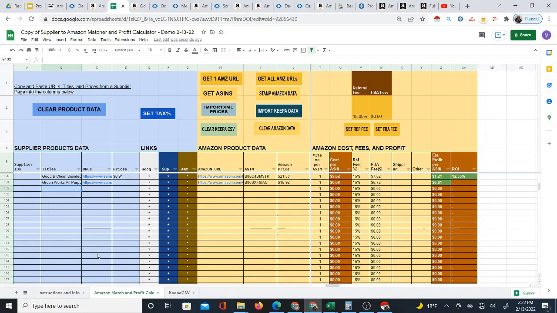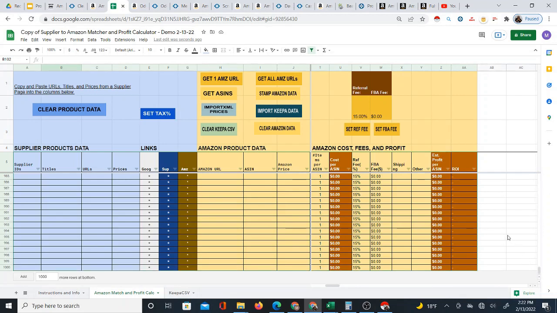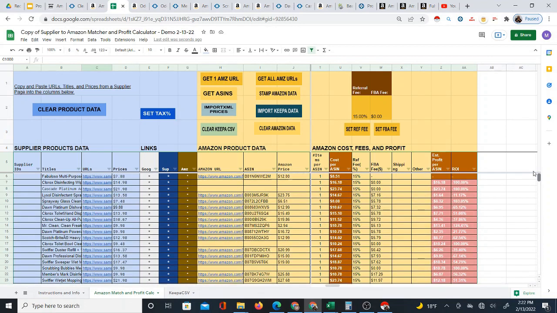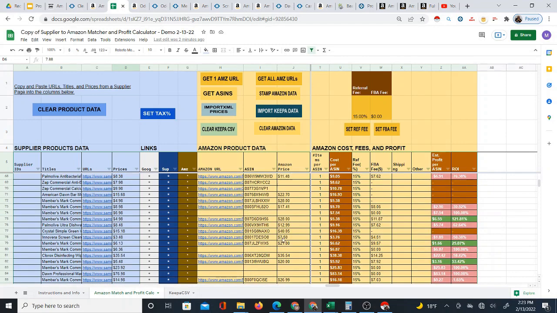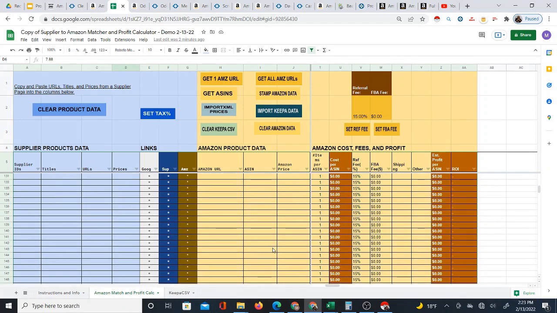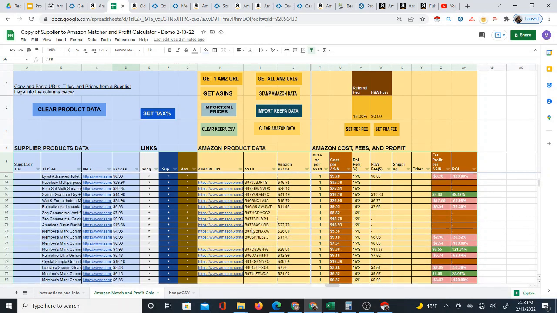And this will go up to 1,000. It could be expanded to more, but I have it programmed to 1,000 rows. But remember, you've lost about 5 rows at the top, the title, so it's about 995 rows left. So that's 995 products. But it can easily be expanded to do more. And if you think that's something you want to do, you can just contact me and let me know. I should have contact information on the video.